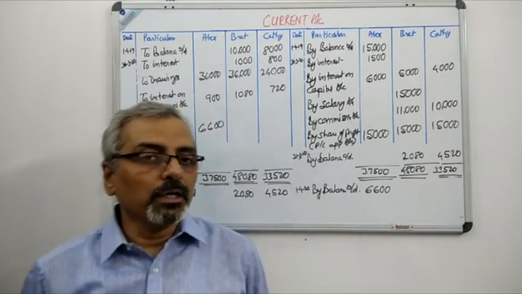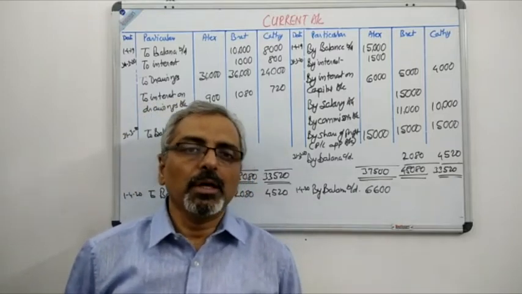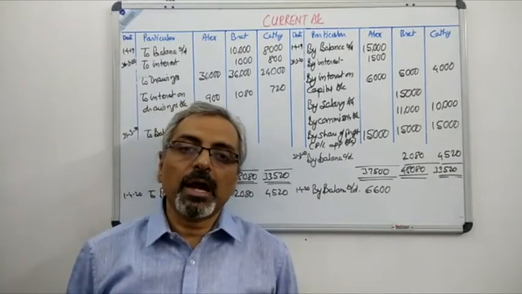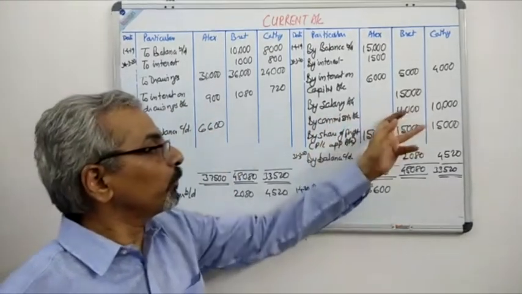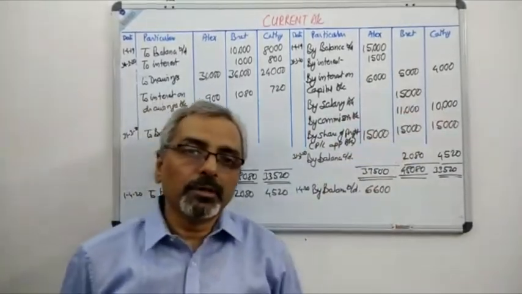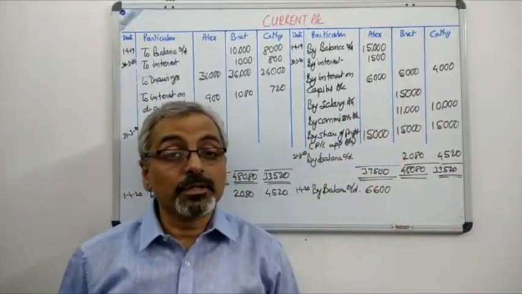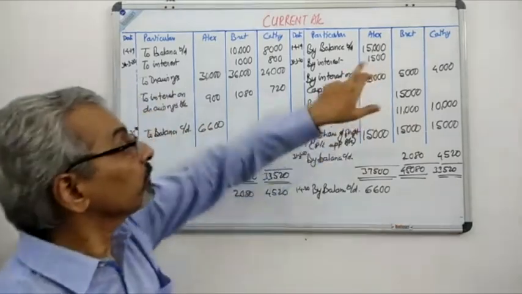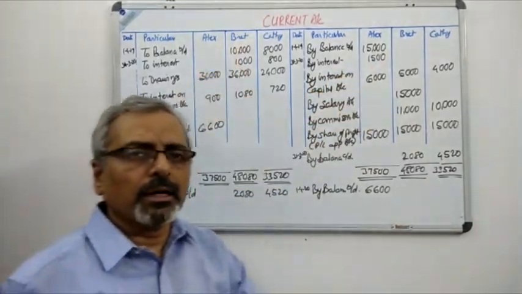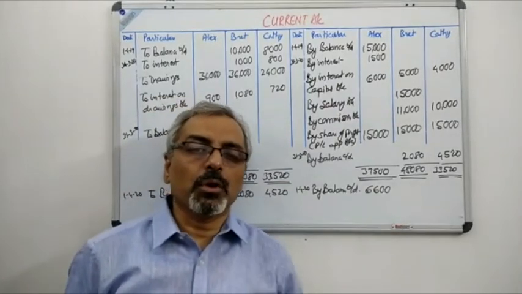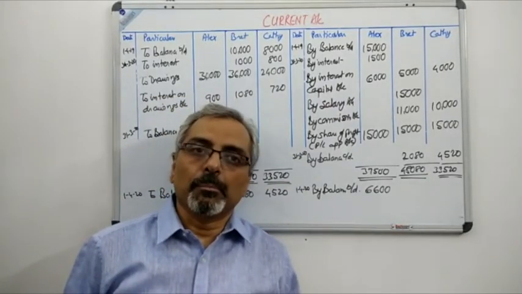I hope you have understood the calculations over here. This was a sum in which we were asked to calculate commissions before and after charging, which we have already done and posted over here. We were given in this sum the concept of interest on current account. We can see in the first entry we have done interest on current account over here and over here, as it is the usual thing which is always given in the sum.